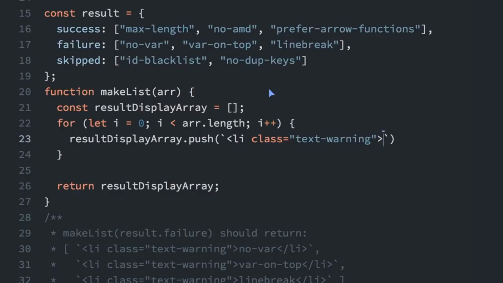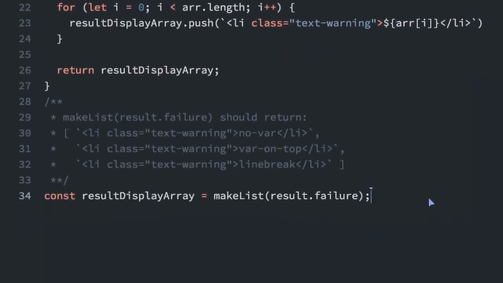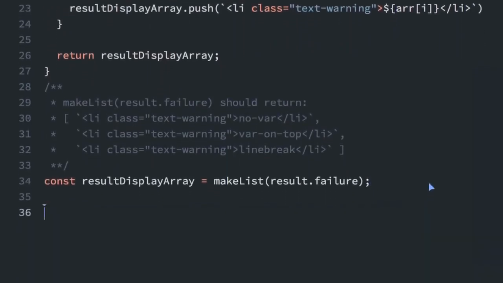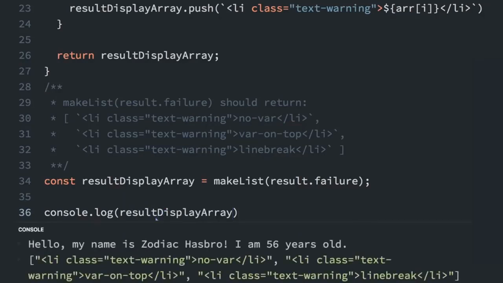And now this next part is going to be a variable because it changes for each array element here. So I'm going to do the $ sign and then the curly braces. And now I can just do r at index i in the curly brace. And then I can just put the /li. Okay, and if we console.log this out, because we just finished that, if I do console.log resultDisplayArray, the array looks just like it's supposed to be. If you look in the console, it returns correctly.